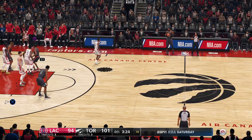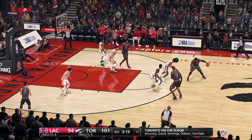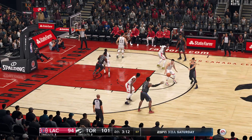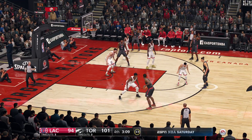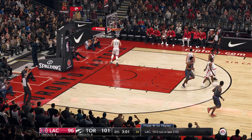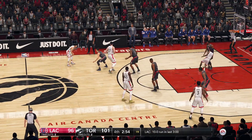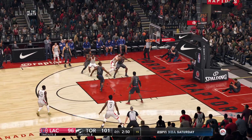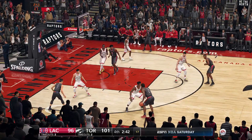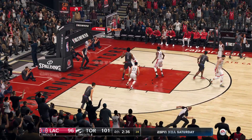Brandon Jennings has entered the game for the Raptors. He's got eight points in this matchup. Passes it back to him. Eleven seconds remaining on the 24 — time is not on their side. What will they do? No one even close — he fires for two. And Kawhi Leonard with a nice look, sinks it. This is what's so impressive about this comeback. It's so easy to let go of the rope when you're on the road and you get down big — and they didn't do that. They continued to persevere. And now they're right back in the ballgame. To George — fires for three, knocks it down. It's a two-point game.